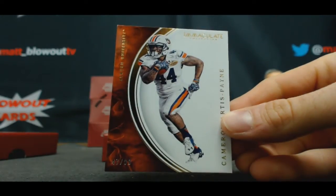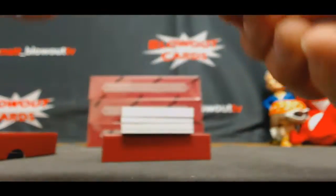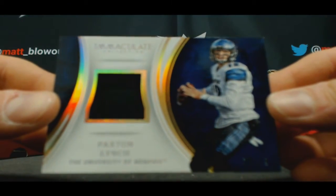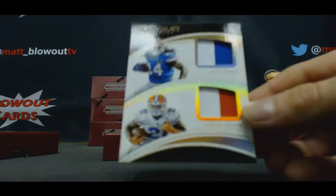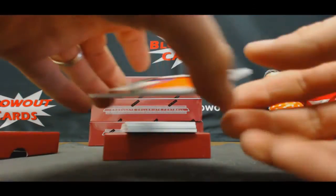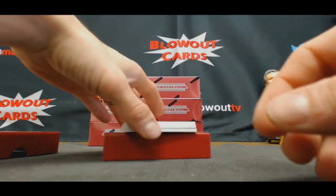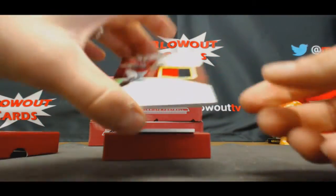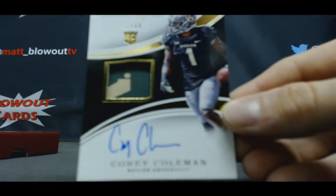Base of Cameron Payne to 99. We've got a jumbo jersey of Carson Wentz to 99. Paxton Lynch, helmet piece, number to 49. I don't know why they make the card stock that thick for those pieces. Matt Jones and Kelvin Taylor dual patch, Florida Gators, number to 25. Then another Kelvin Taylor jumbo patch, number to 25 as well, three colors. Austin Hooper to 99, rookie autograph, 15 of 25. Malcolm Mitchell rookie patch — solid piece. And another solid rookie to 99, two color — Corey Coleman, Baylor Bears.